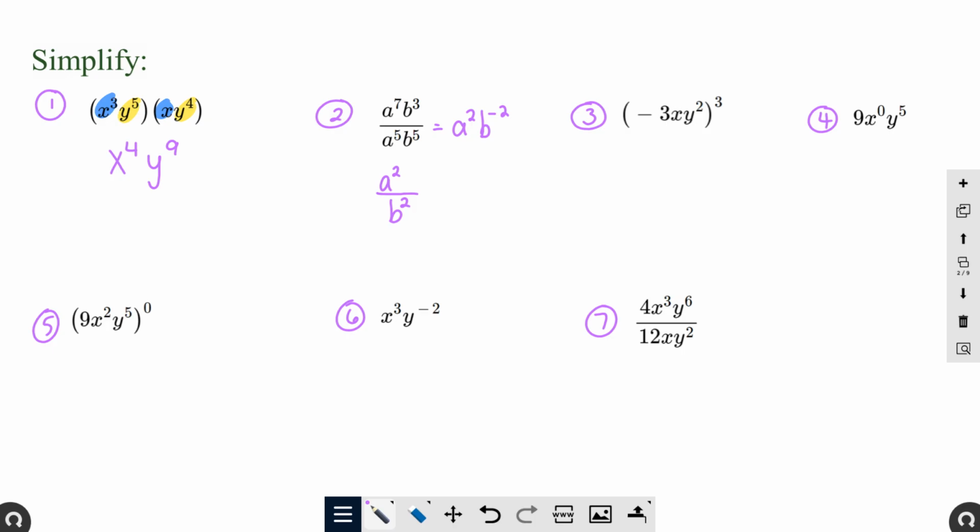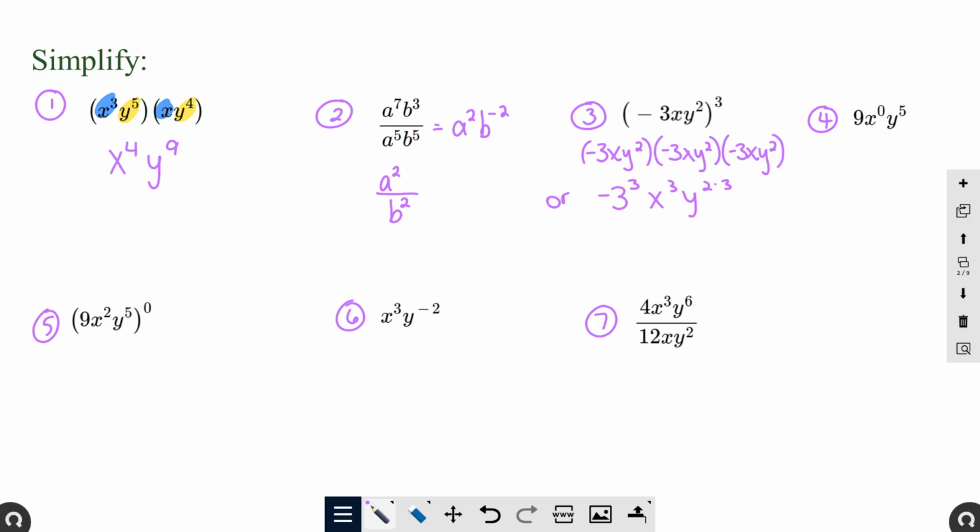What can we do with that exponent? It's like we distribute it. We share it. If there's a product to a power, you share it. So everything gets shared. If you don't like to share it, though, write it as many times as it's there. If something is to the third power, that means you're multiplying that thing 3 times. So that's another way, when in doubt, write it out. Or you can share it. So either way is fine with me.